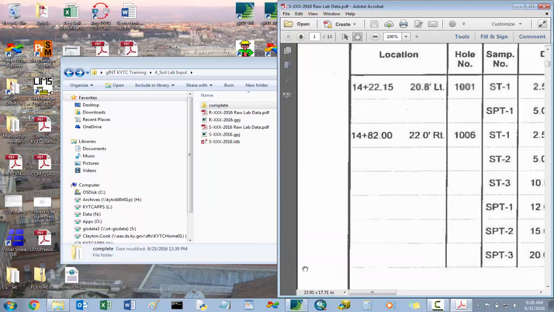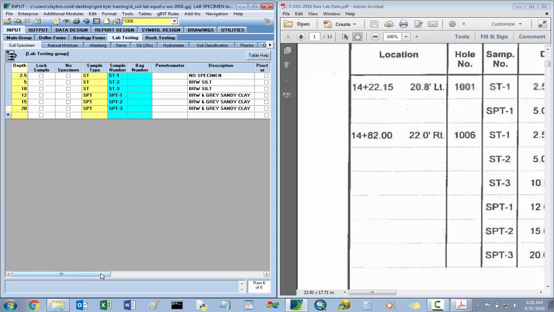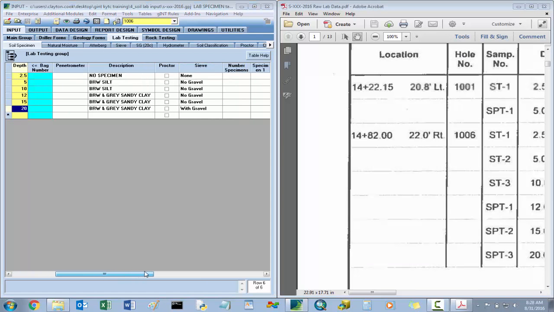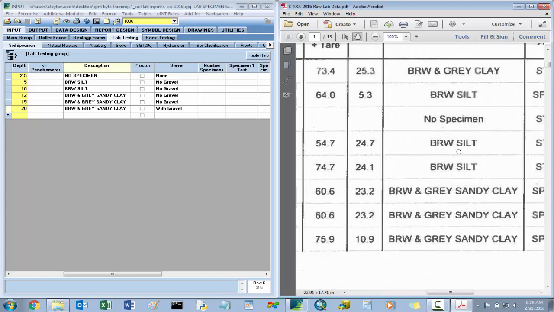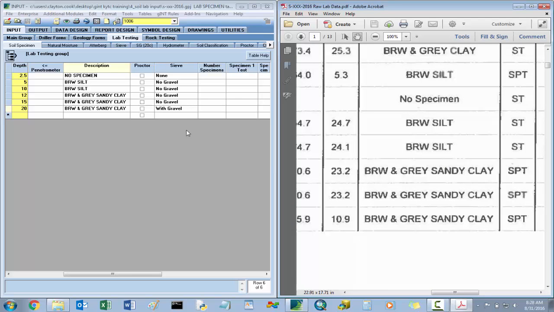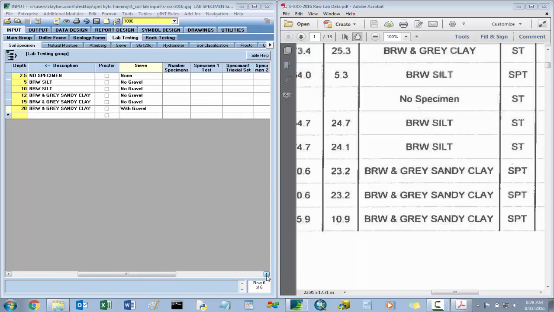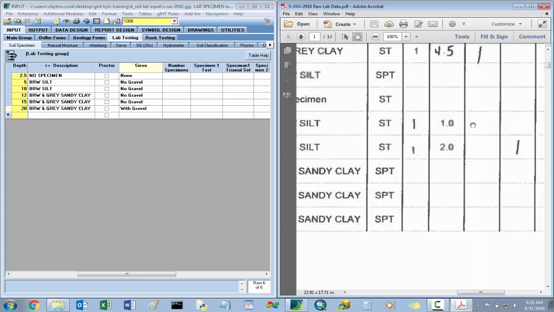So going back to where we were at, for 20 feet down, input this classification, or the visual classification here, brown and gray sandy clay, input with gravel, hit save. And I'm also going to input number of specimens while we're at this table.